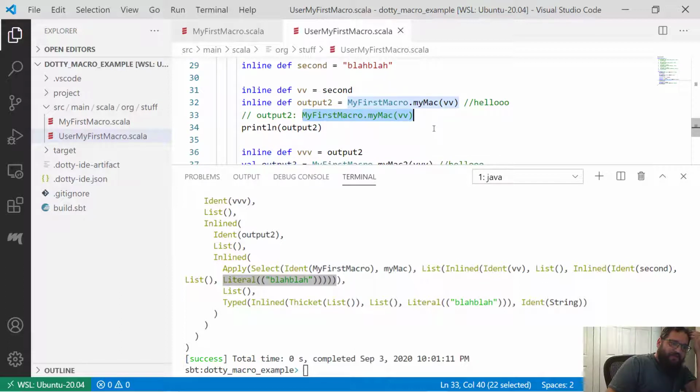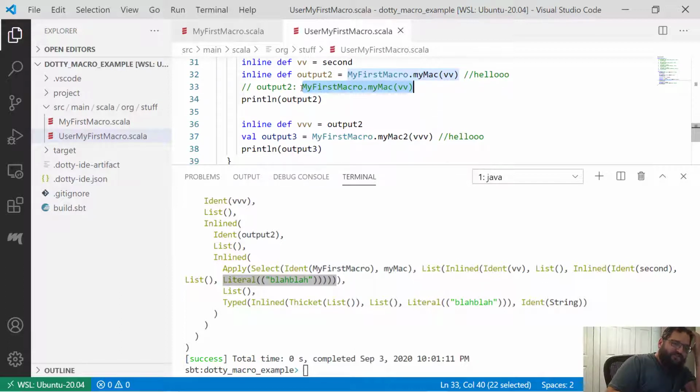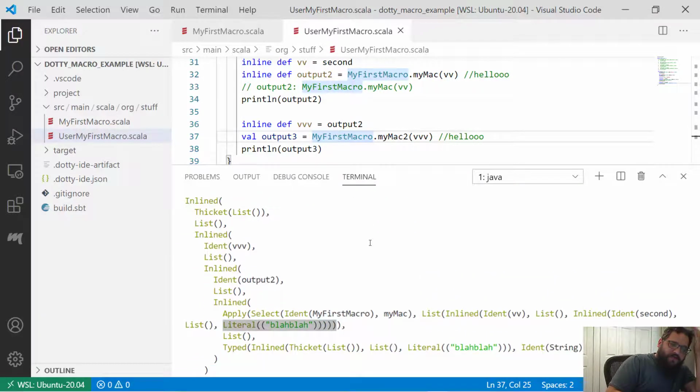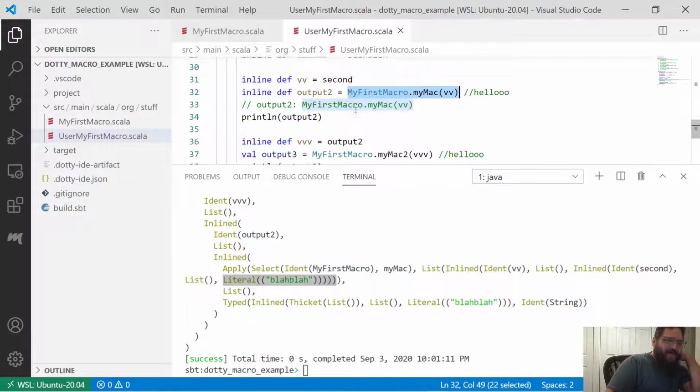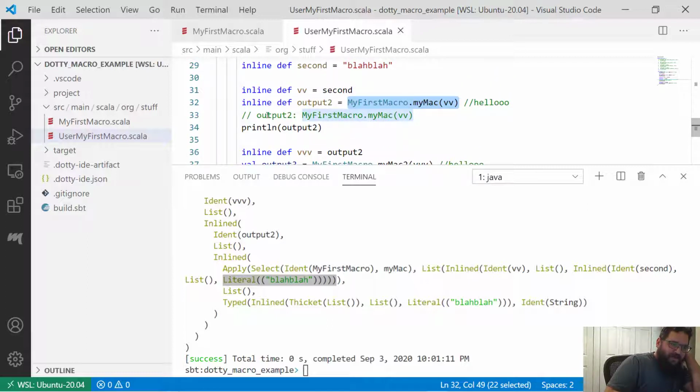And then what happened? Well, we took all of this stuff and we swapped it into there. Now, we want to go one step further, though, right? Because we know what all of this is going to be, we want to collapse the entire macro, because we don't actually need this.